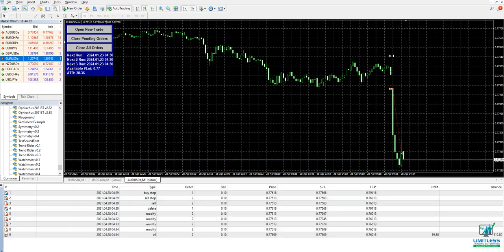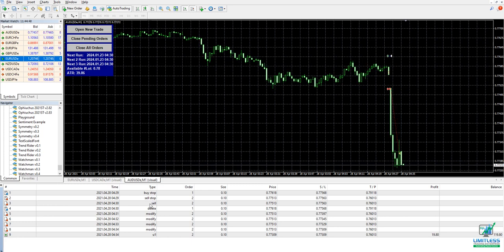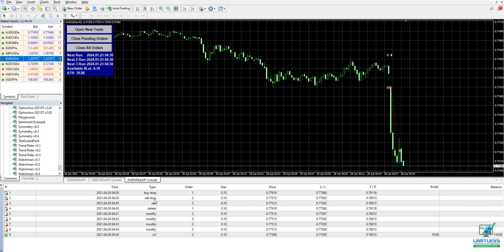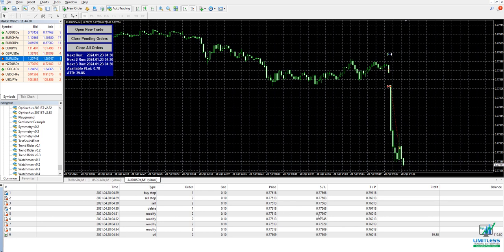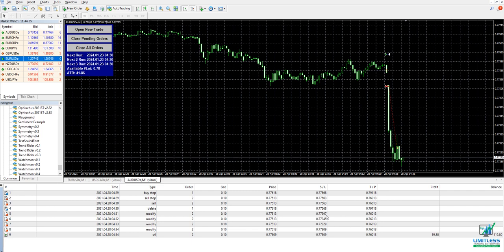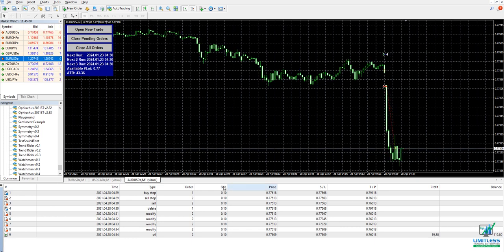Yep. So you can see for this Australia dollar one, at first we have two trade, one buy, one sell. The sell one is able to run, and then it hit, then it delayed the buy stop one. After that, you can see it modify the stop loss from 77568 to 397, 349, 345, 329, 309, and 309 hit. So with $100 as a model, we earn 19 and 80 cents.